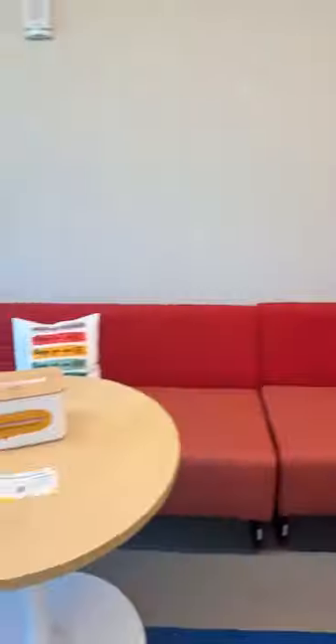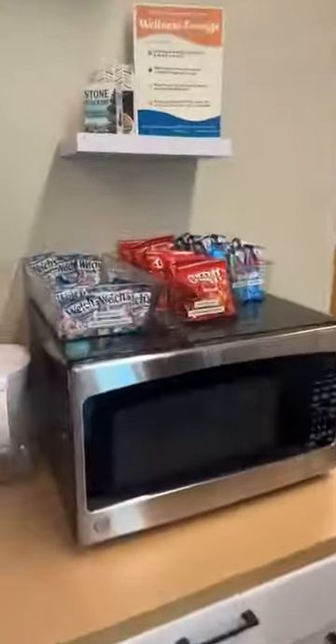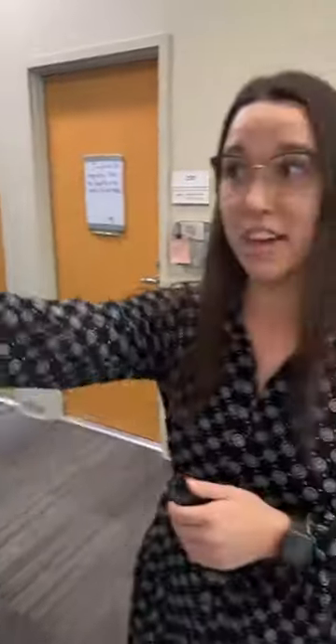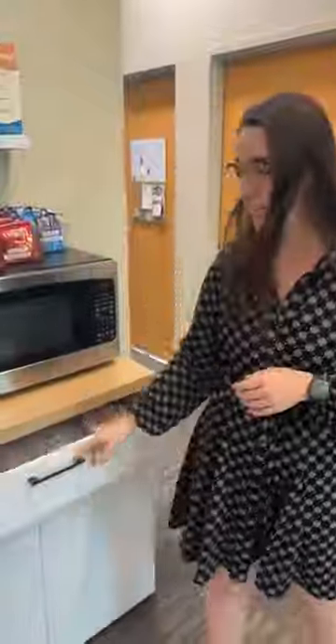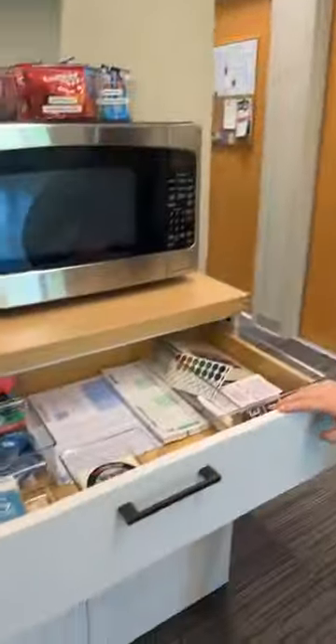Now we're going into the Wellness Lounge SEAR Suite area. I'll pass it off to a representative with UARC Wellness. This is the Wellness Lounge — we welcome all students, staff, and faculty. It's a nice little space where you can hang out, do homework, play puzzles, whatever you want. We have free snacks for students at all times, microwaves, tea, and water. You also have access to the fridge — we have Chobani yogurt, water, and sodas. We also have items in the drawers like scantrons and pencils — feel free to come in and grab what you need.